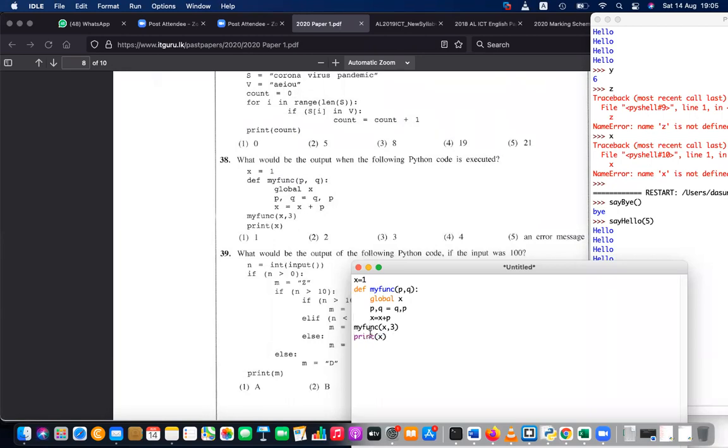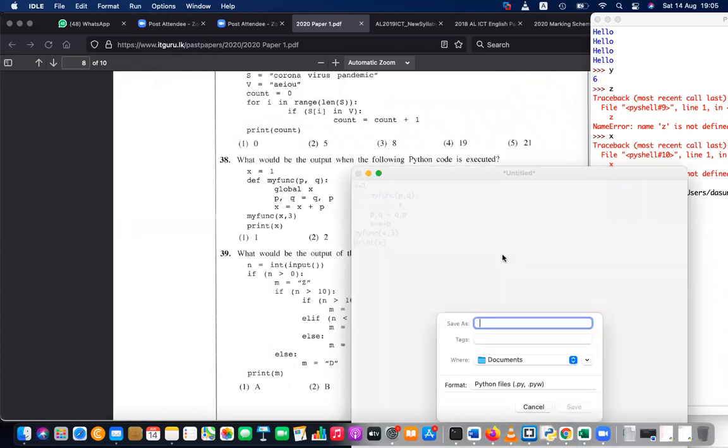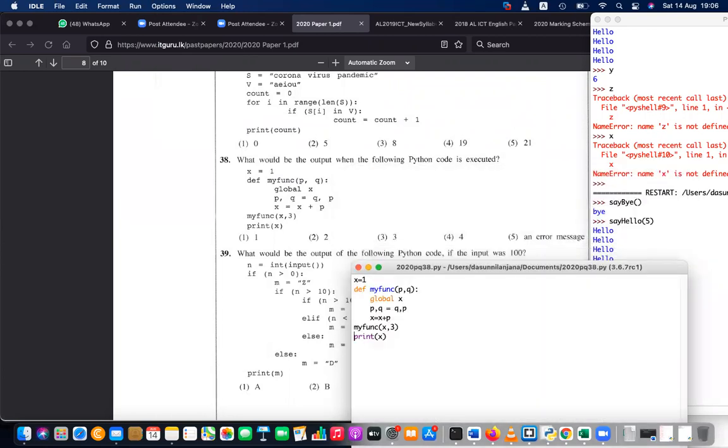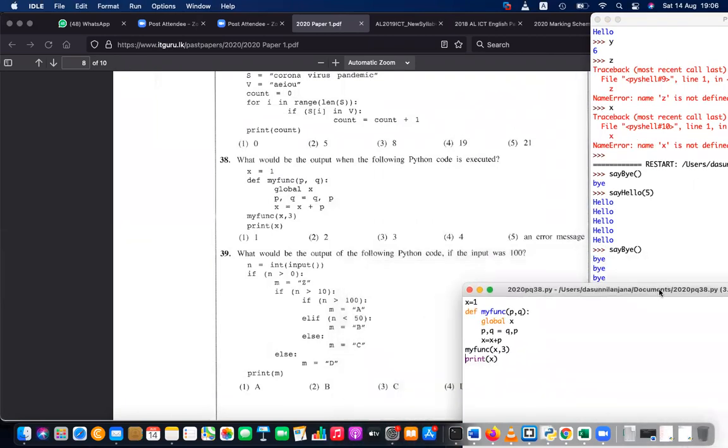Okay, I think you understood the concept, right? This is question number 38 in the 2020 paper. And when you execute, you can see 4 is the answer. So same answer as we thought. x is 1, then p q will be exchanged.